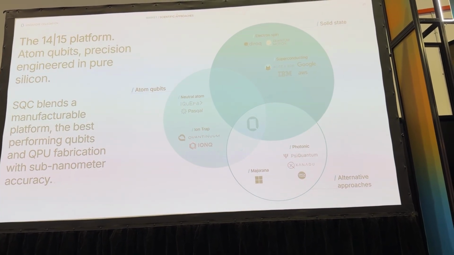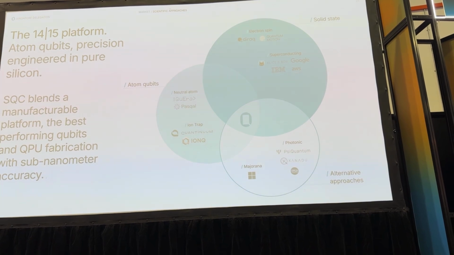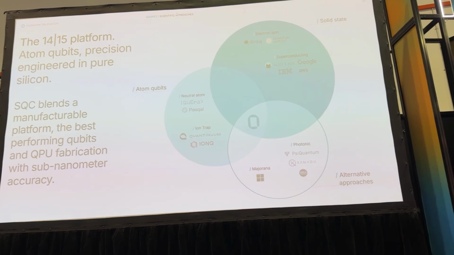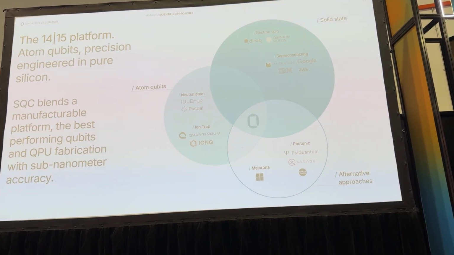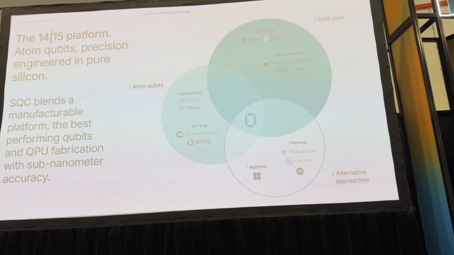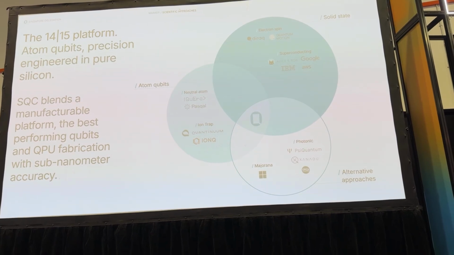The dark blue is where we look at the conventional top-down technologies. These are the industries like Intel, IBM, Google. They're using essentially foundry-based techniques to make their qubits. And typically their techniques are such that the physical systems are much bigger than the size of the qubit. So their manufacturing is way bigger than the actual qubit size. So they get a lot of off-resonance drive and errors.